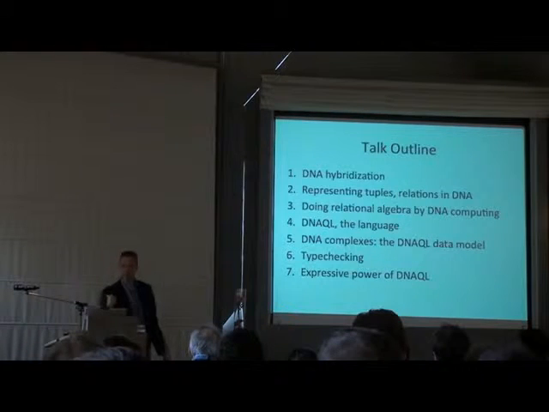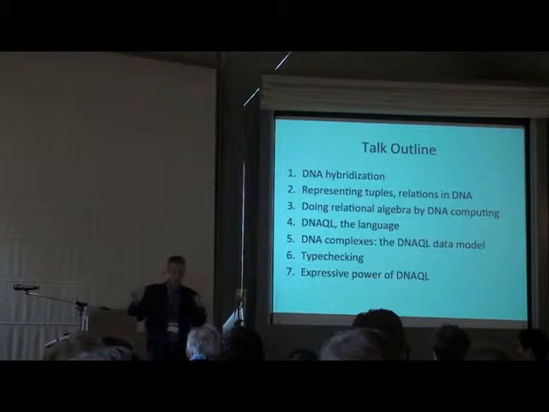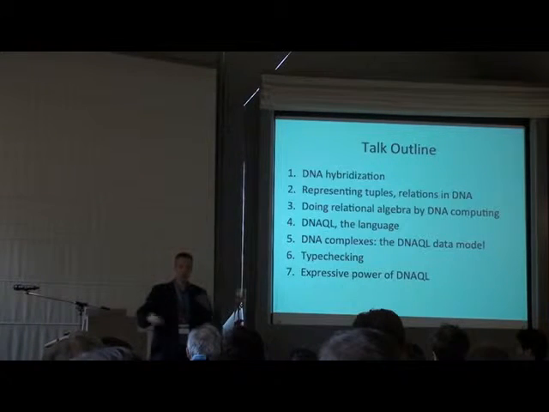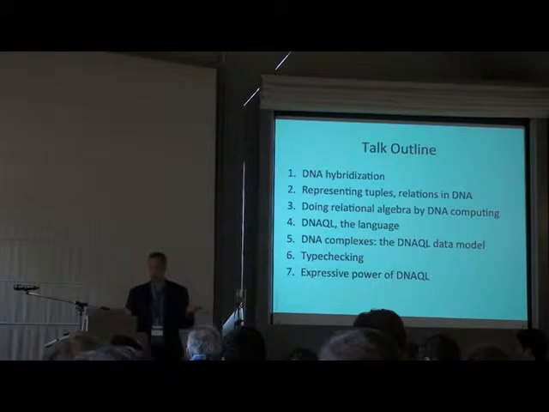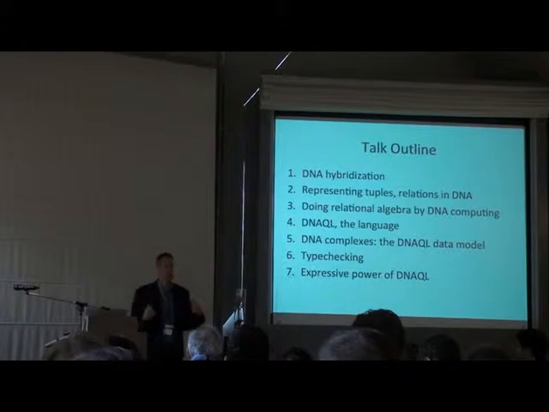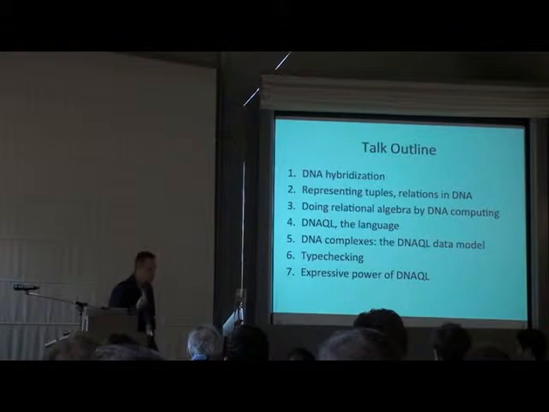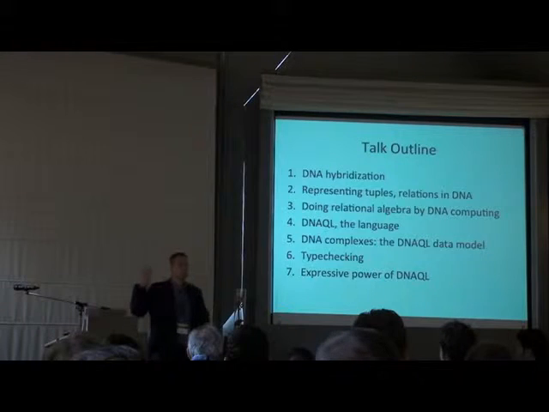This will be a programming language that can be used to write programs. You write programs, you run it. It will be run by some, let's say, automatic lab robot. It will execute the DNA manipulations. Yeah? And this query language has some nice properties which we will see. It has a type checker because things go very wrong in DNA. So why do you need type checking in programming languages? Because you don't want your programs to go wrong while running. You want the compiler, the type checker, to already find the errors before.